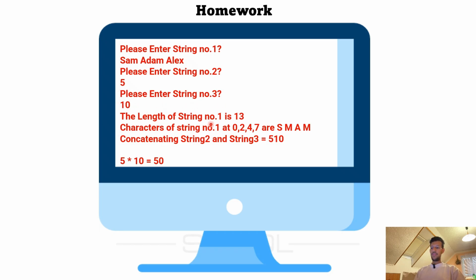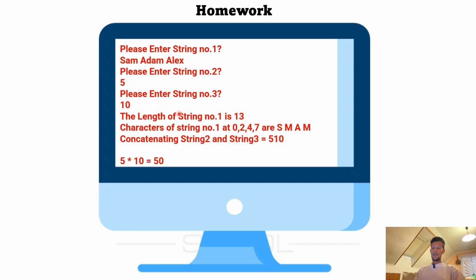And I want you also to get the length of string number 1. For example, here my phone name is 13. You can insert your phone name, and I want you to get the length of your phone name or any name you want. And I want you to get the position of some characters in string number 1. For example, here Sam, Adam, Alex. I want you to get the position of this string, or your phone name string, at these numbers or at these positions, please: 0, 2, 4, 7.